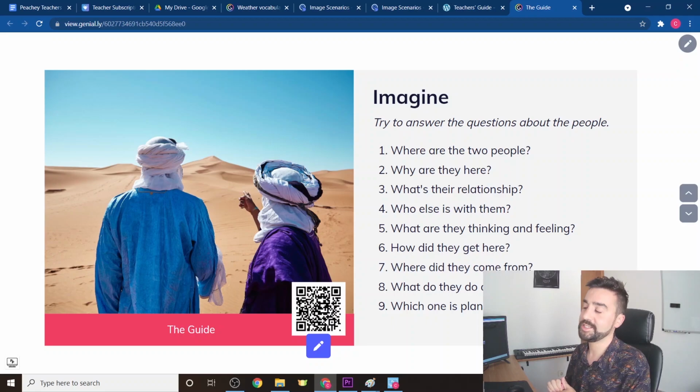With my teen classes, these activities can sometimes work and they sometimes don't. It really depends on how willing the students are to speak and also the mood they're in that day. Some classes, when we're describing images, students are very forthcoming, they give a lot of information. The day we did this class, I didn't get very much out of them, even with nine questions. So we quickly moved on to the next slide.